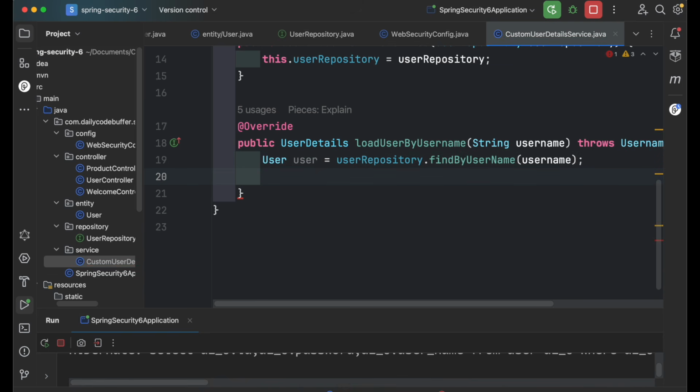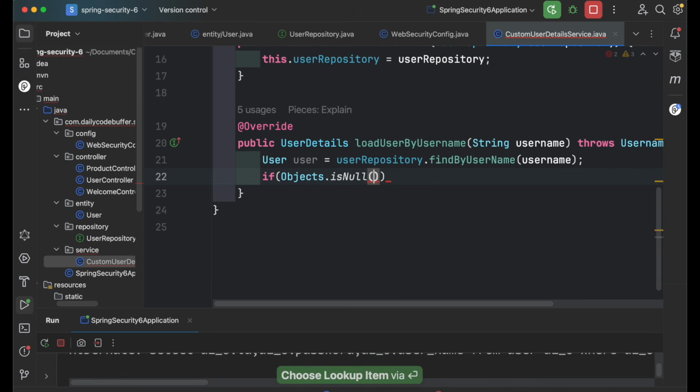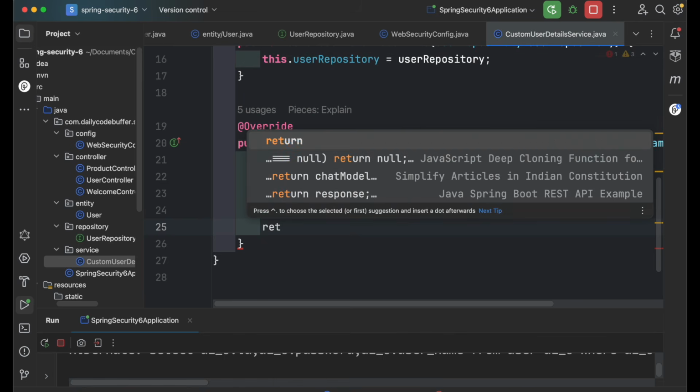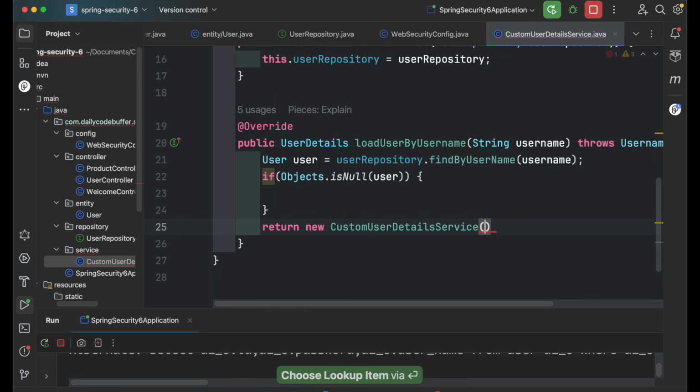Now I can check if objects dot is null of user, then throw exception, else return new custom user details with the user object. This is throwing some error, we will figure it out.